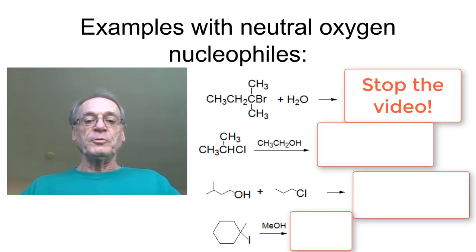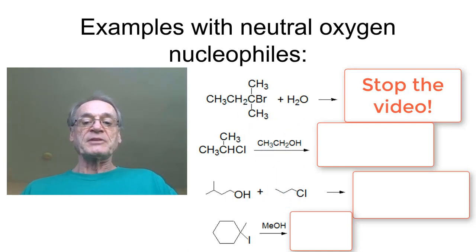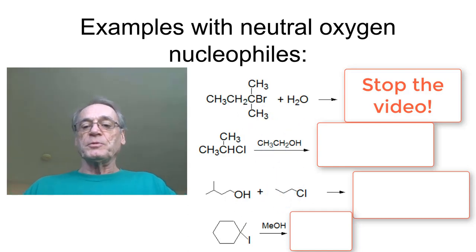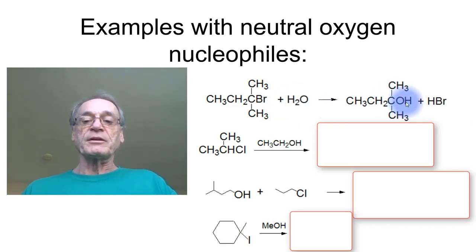Now, let's do some examples. So, as usual, I'm going to ask you to stop the video and write down the product of each of these reactions. So again, it's an alkyl halide of some sort with an alcohol or water in each case. I'm going to ask you to write down the product after it loses its H+, which is what you would actually do on a test or a quiz. So, as I said, stop the video and write down the structures. So in this case, the bromine gets replaced by the water, which then loses an H+, and you just get an OH on there. So alkyl halides plus water give alcohols.